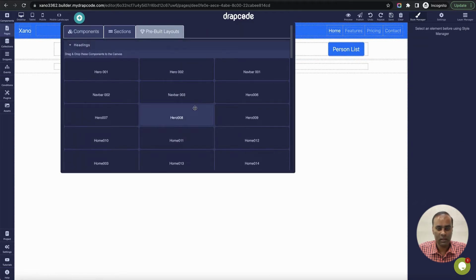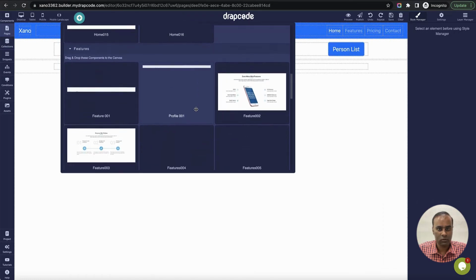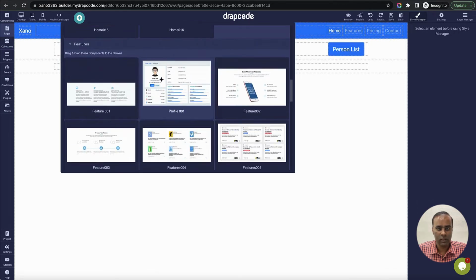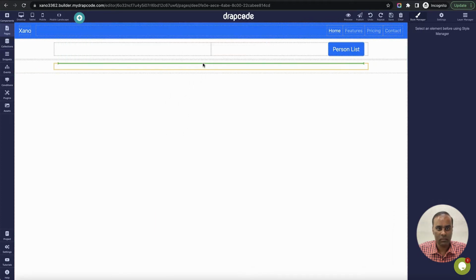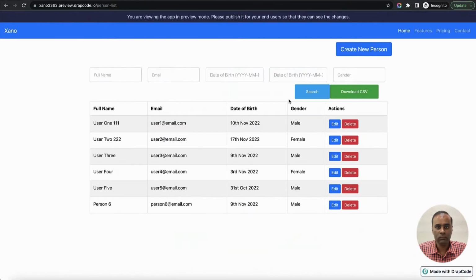Let's use some pre-built layout to display in the form of a profile. So this is a profile layout. Let's just drag and drop and use it. So let's say this is the person. Now I want to create a nice looking person details page and fetch the data from Xano in real time, and let's see how this can be done.